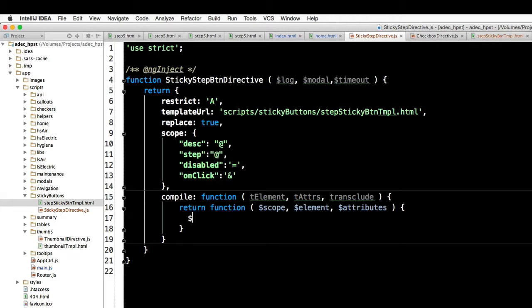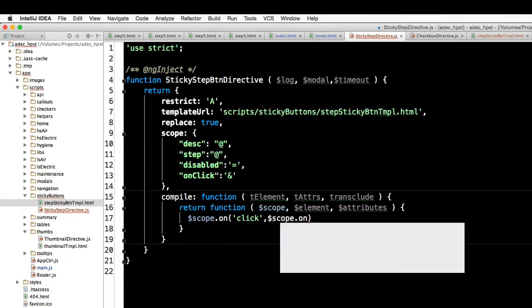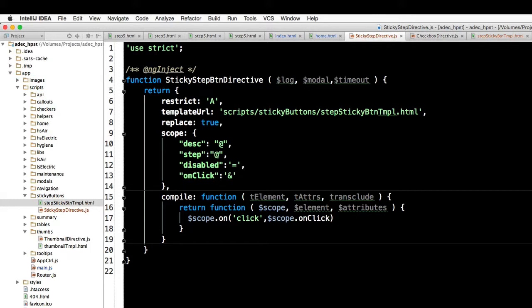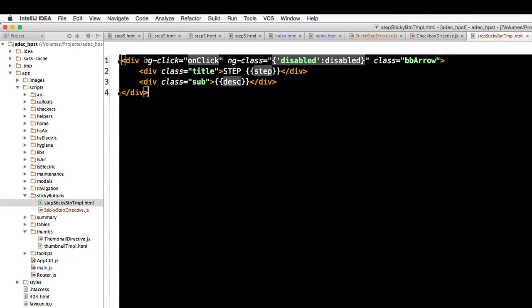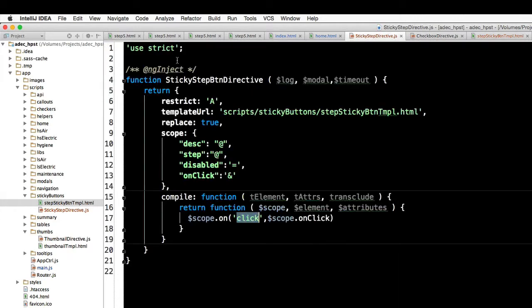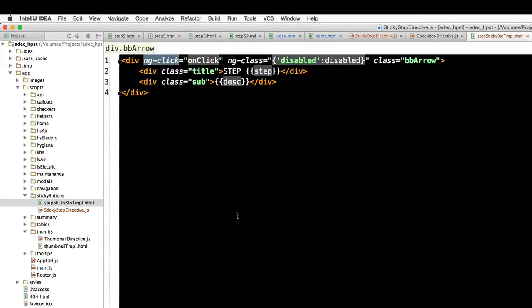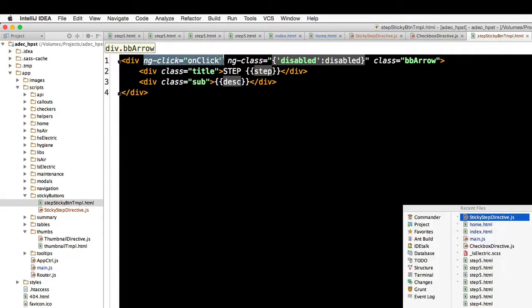Now I could have come down to this and done it this way, scope.on, and then specified some event like click. So I could have done something like this as well, but here's the thing. If you do it like this, I'm binding to click. But on a lot of touch devices, that introduces the 300 millisecond delay. And so when you're using ngTouch, you can take advantage of how it overwrites the ngClick directive, and that takes care of that delay. So rather than doing it like this, just get rid of it, and then I use the ngClick in the template directly because that will take care of the delay.